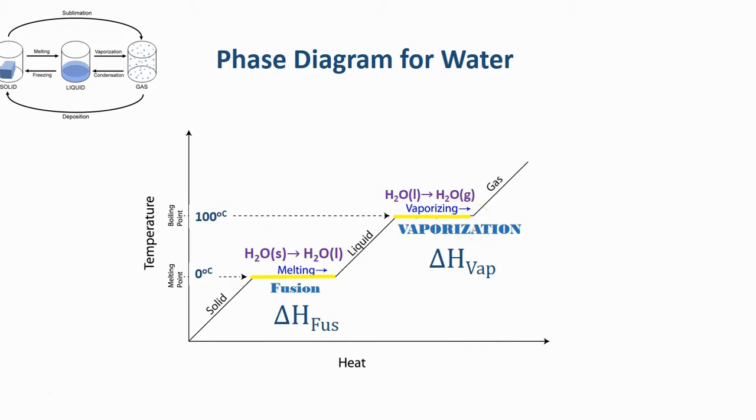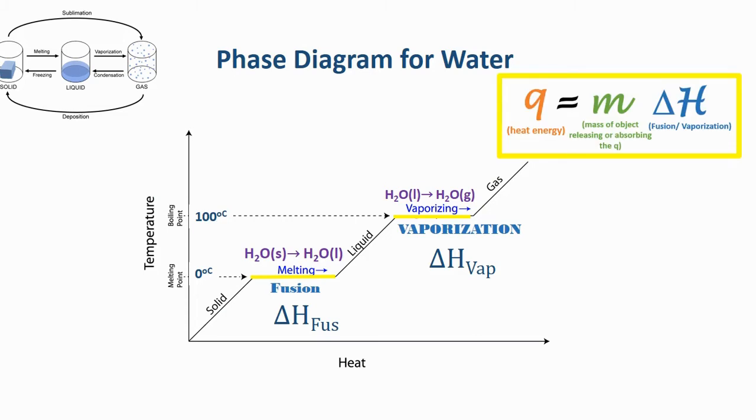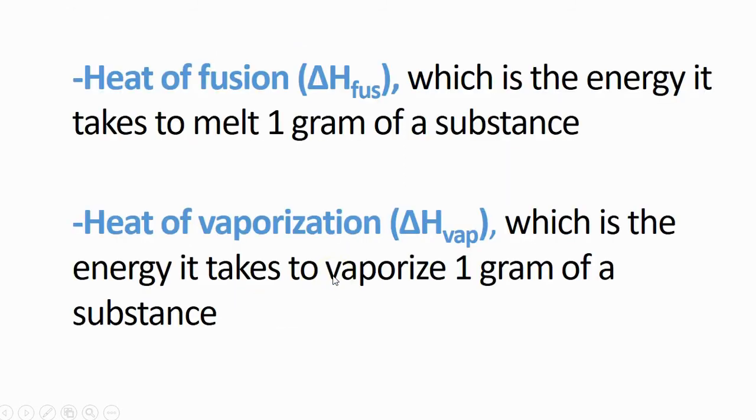So we said that temperature does not change. So there must be some sort of way in order to calculate the Q, the heat. The formula in order to calculate the amount of heat energy that is being applied during a phase change is Q equals m delta H. And our delta H can be fusion or vaporization, depending if you're going from a solid to liquid, which is fusion, or a liquid to a gas, which is vaporization. So this is the formula that we're going to use for these flat sections right over here. So this is just the definition of heat of fusion and heat of vaporization.